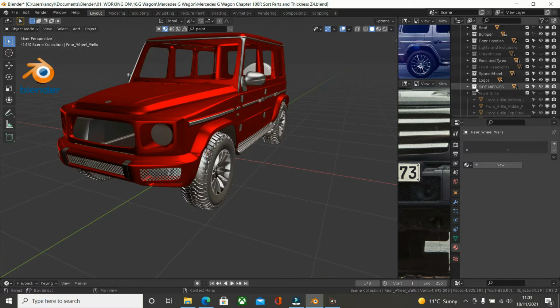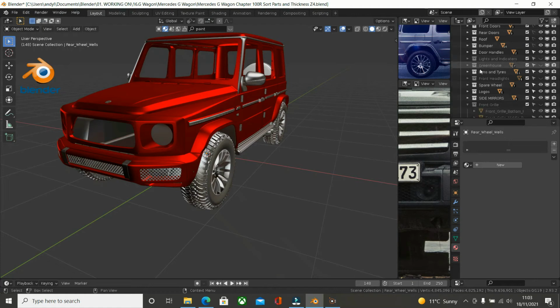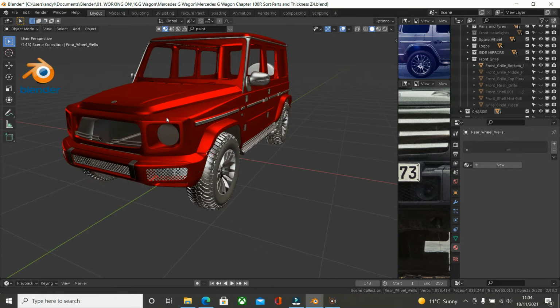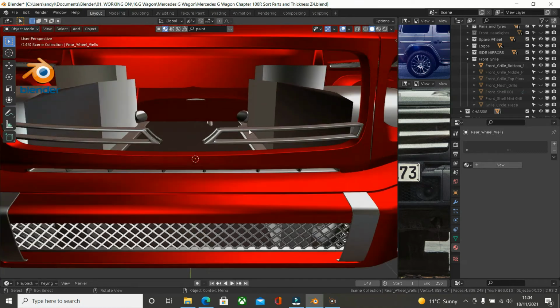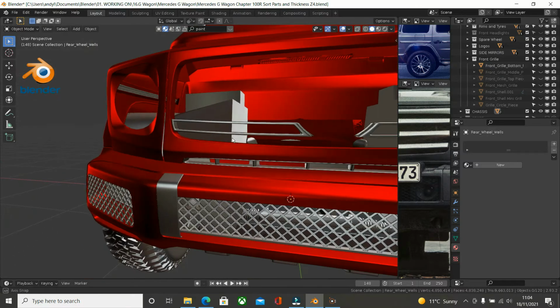So front shell, where are we? Which is actually the front grille, I think, by the looks of it, because we've done everything in there. So it's the front grille is next. Front grille. So this is the first one. So let's take all of those off for now, then pick them one by one. So that's the front grille. So that's the bottom piece of the front grille. Let's just see that it's fitting okay. Yeah, it's fine.